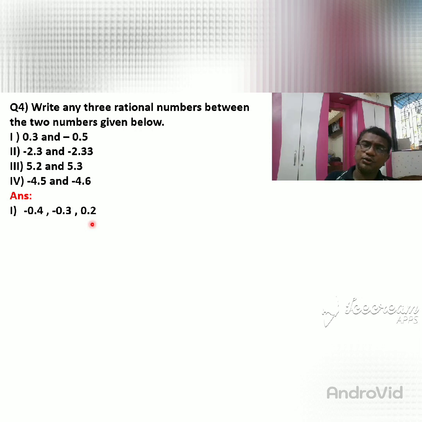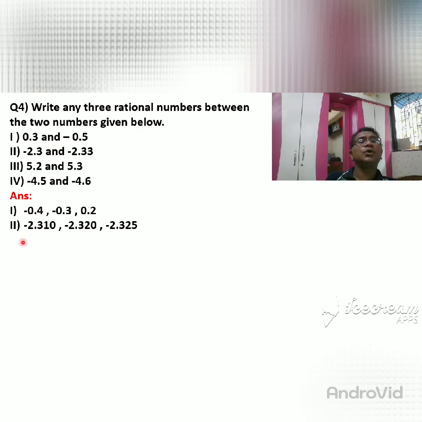So these are the three numbers, but you can write other numbers also here. Remember that. Then here is another problem, -2.3 and -2.33. Here is -2.3, and here is 3, meaning another number is 3. So we can start from 0 here, or you can start from 1 also. So they start in such a way, 1.